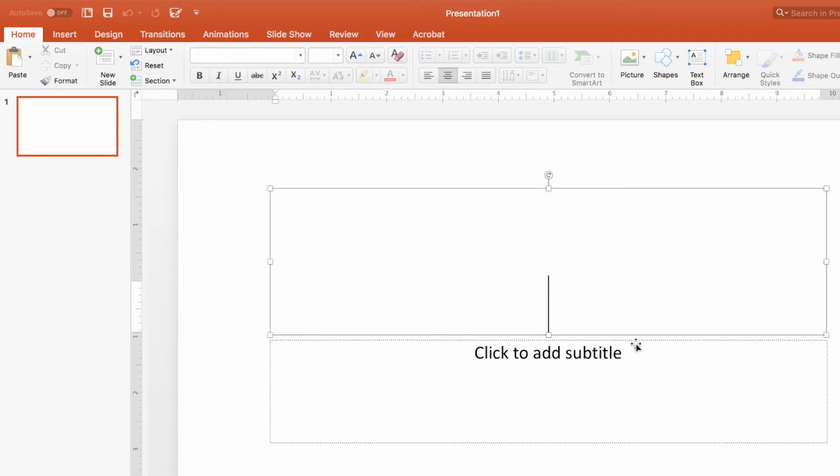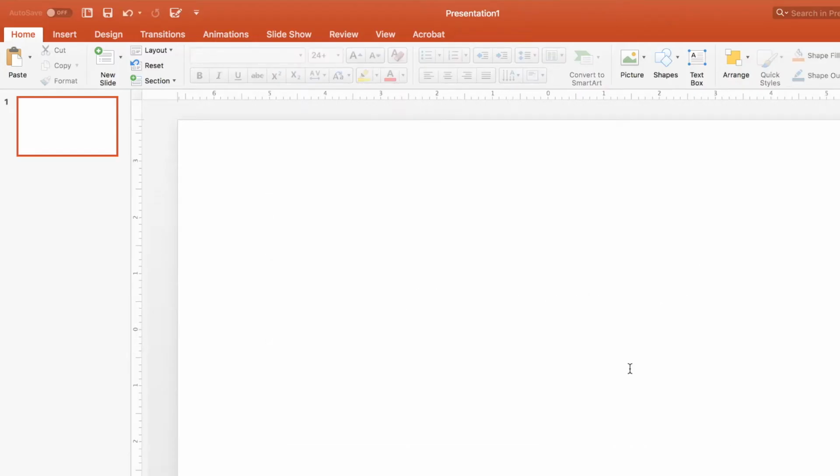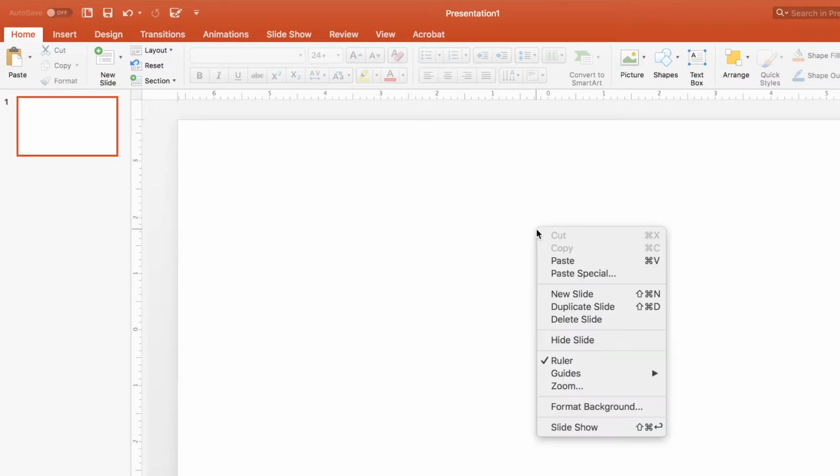But as I was making that PowerPoint, one of the things that I had to do frequently was remove background from images in PowerPoint so that I can put them into my slides. So let me show you how to do that really quick here. So I'm in PowerPoint now, and just got a blank slide. I'm going to delete everything from it because that's what I always do. Whenever PowerPoint tries to help me, I always try to turn that off. Anyway, I got a blank white slide to begin with.